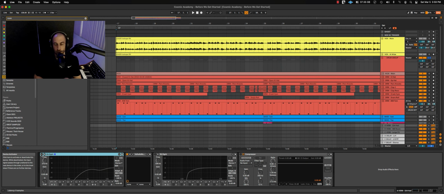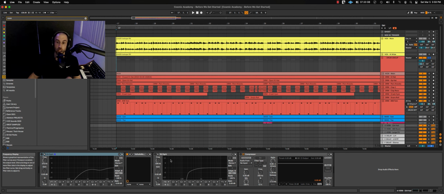One more thing I want to show with return channels, because this is a separate channel in your track, you can process this independently from the actual instrument that it's going to be added to. So in this case, we're going to send the drums, we're going to add a reverb to the drums. But let's say I start EQing this return channel with a reverb. Is it going to EQ the drums or the reverb?